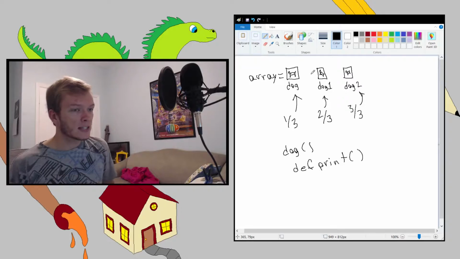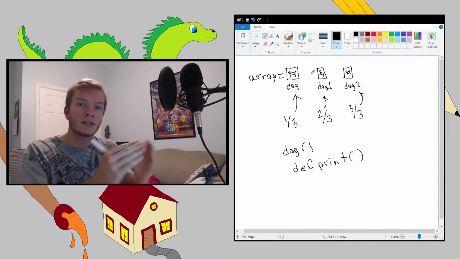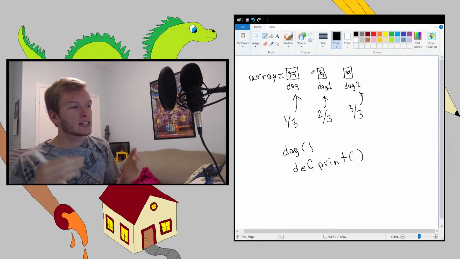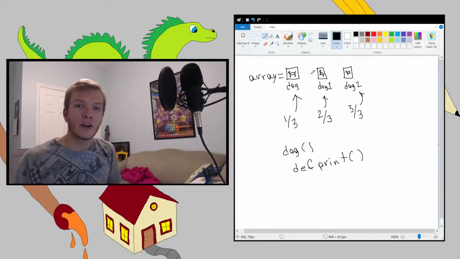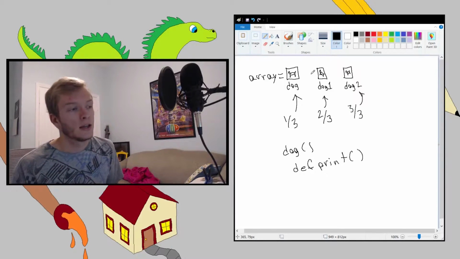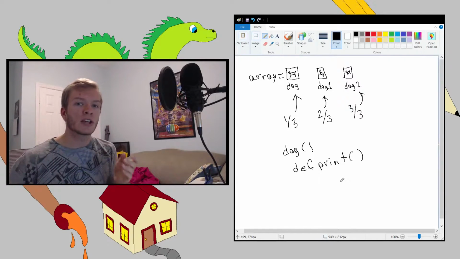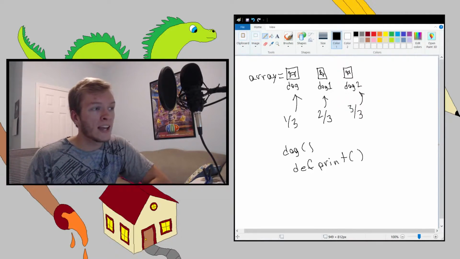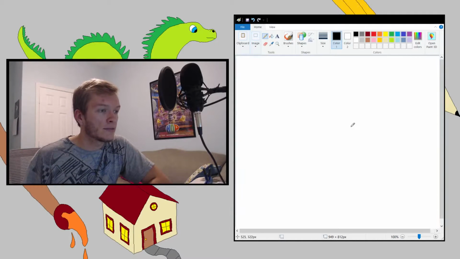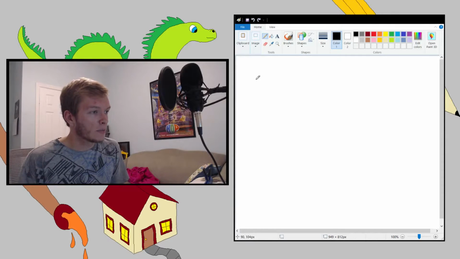So this is what's really nice about this: I only have to code this for one dog object, and then I can simply set a bunch of other variables equal to this dog object. But you can actually go deeper with this. You can create objects within objects, and so what I am doing in the game, I've talked about this a little bit, is I basically have a setup for the map.